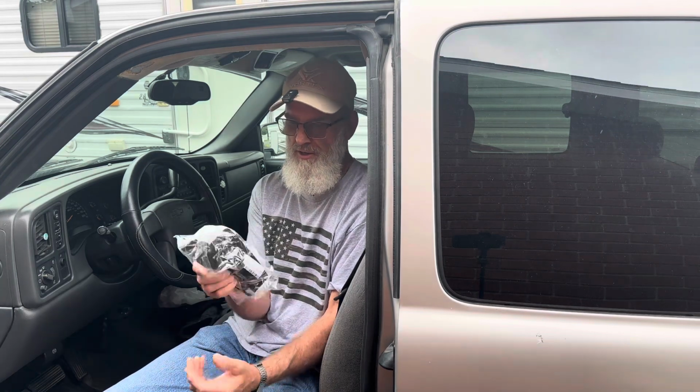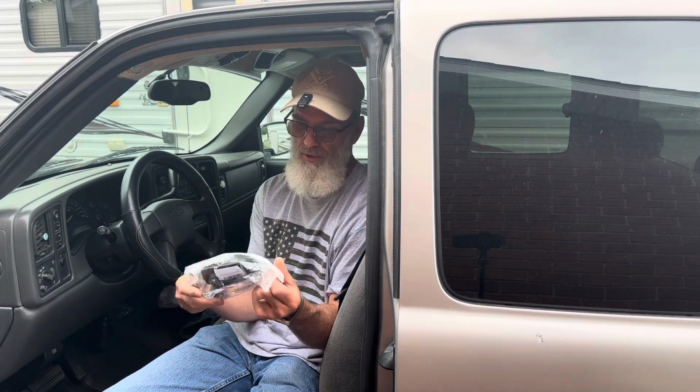Is yours broke? There's no reason for it because it's cheap, it's super easy to change, and there's no reason not to. In the winter time, a lot of times whenever you go to open your door, you pull on this handle, the door seal gets stuck, and you pull hard and it breaks the handle. It's something that happens all the time. I've already replaced mine a time or two. It's super, super simple. I'm gonna take you along and I'm gonna show you my replacement.